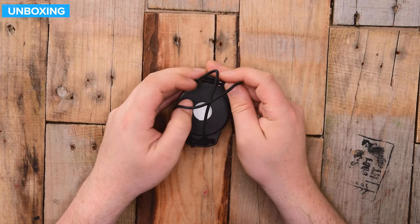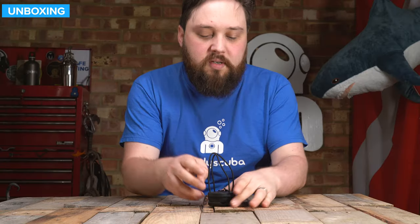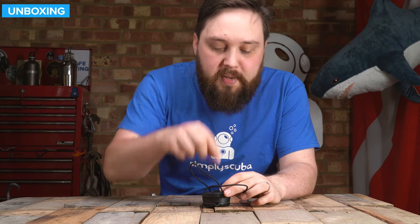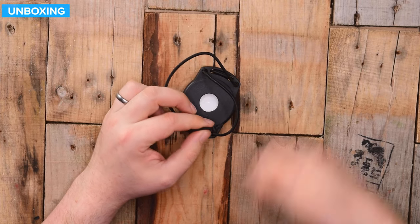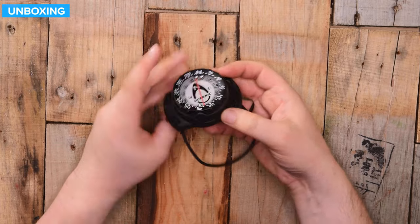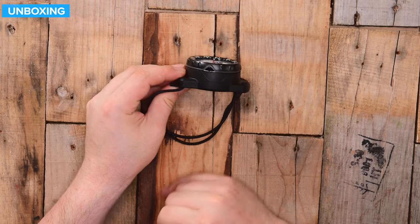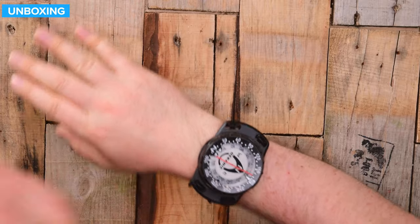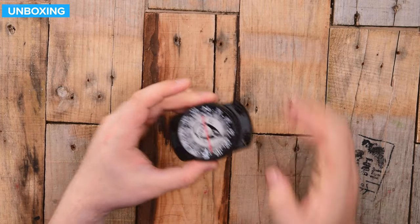It's fitted in a crisscross pattern, which I quite like because it acts as a bit of redundancy. You can adjust it fairly easily — it's one single piece of bungee. All you have to do is put it on your wrist and then tighten it accordingly. The mount is completely flat, so when it's actually on your wrist it kind of sticks out a little bit. If you're diving with a dry suit, it'll just wrap around your wrist, so that shouldn't be an issue.